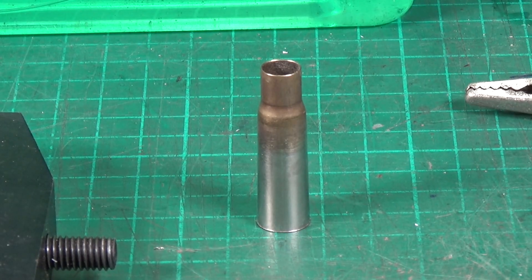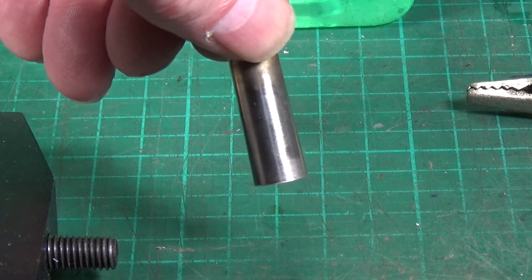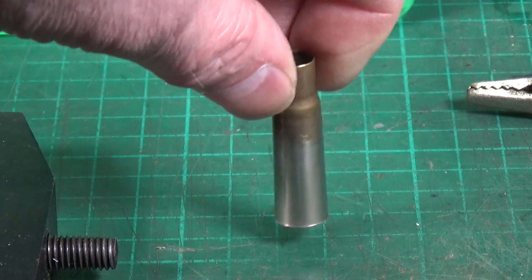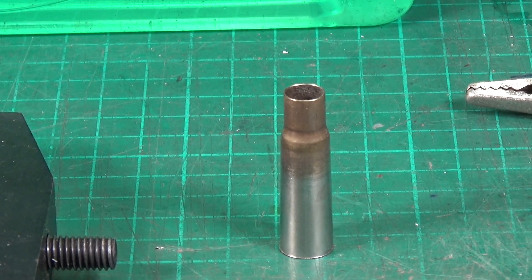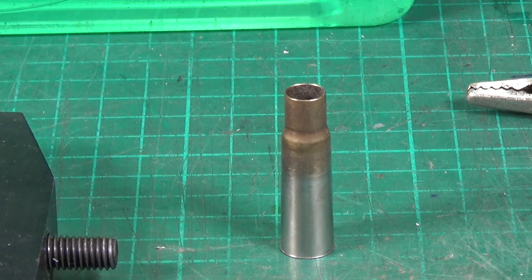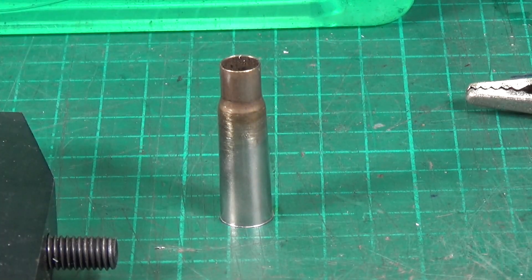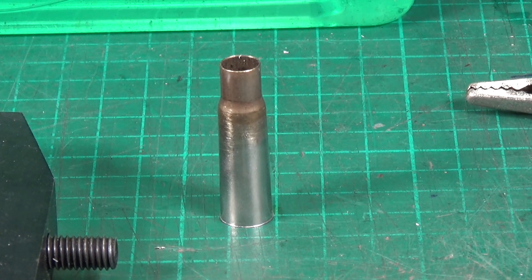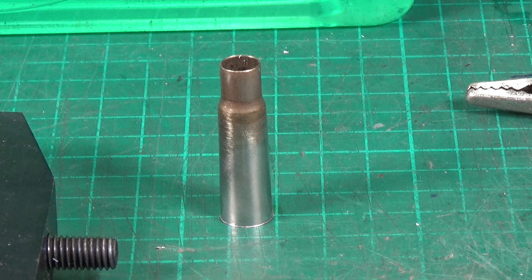It's bubbling away quite nicely actually. And again I did warm the solution up before I started doing this, it's not cold. Yeah I think that'll do, let's take it out and have a close look at it. Well I reckon that's a pretty good coating there. It's all round. I only put it sort of like two thirds of the way in so you can see the line between the brass and nickel. So there you go, obviously double A batteries, they work just fine.